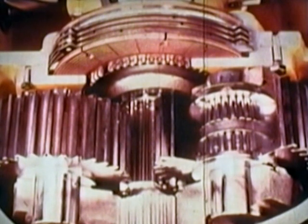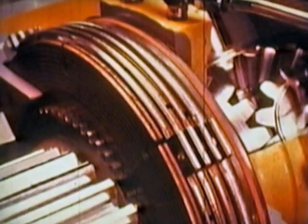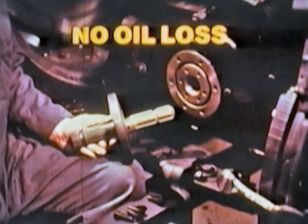Planetary final drives put this big power on the ground. Since three planet gears share the torque, final drives have longer life. The foot-operated hydraulic differential lock keeps you going through tough or slick spots. Touch either brake pedal to release it. Multi-disc power brakes are chatter-free and require less effort. Automatic equalizers apply uniform pressure to each wheel, and they supply braking power for emergency stops, even if the engine isn't running. The fully independent 540-1000 RPM PTO has an inching valve that lets you feather the PTO into the loads. The PTO output shaft fits into a dry socket, so there's no oil contamination or loss when changing speeds.